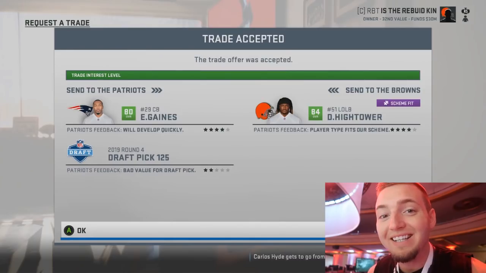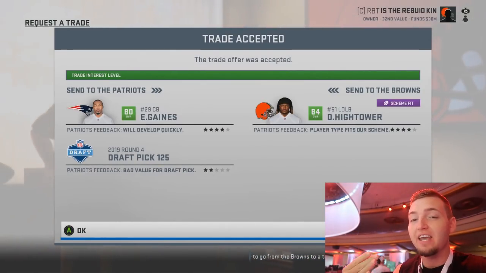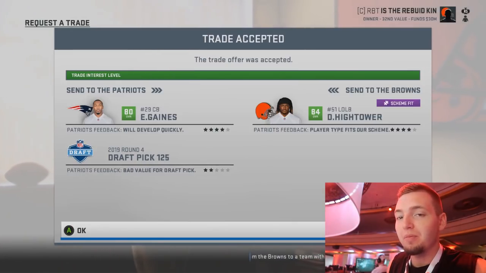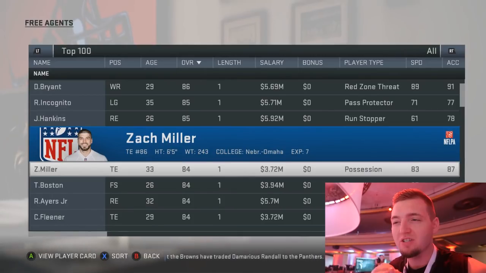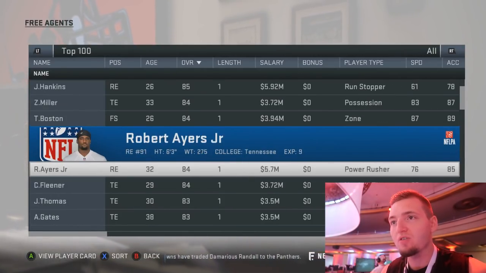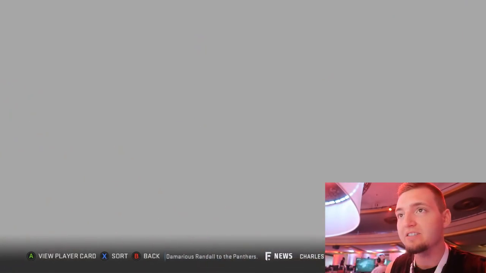Well, that was easy. Just like that, we get Dante Hightower from the New England Patriots for EJ Gaines and a 4th round draft pick. So a little bit better than a 75 overall Jamie Collins. So we're going to indulge on just a couple free agents. First of all, I think we're going to go with Kobe Fleener because I just changed my scheme to spread and he is a scheme fit.